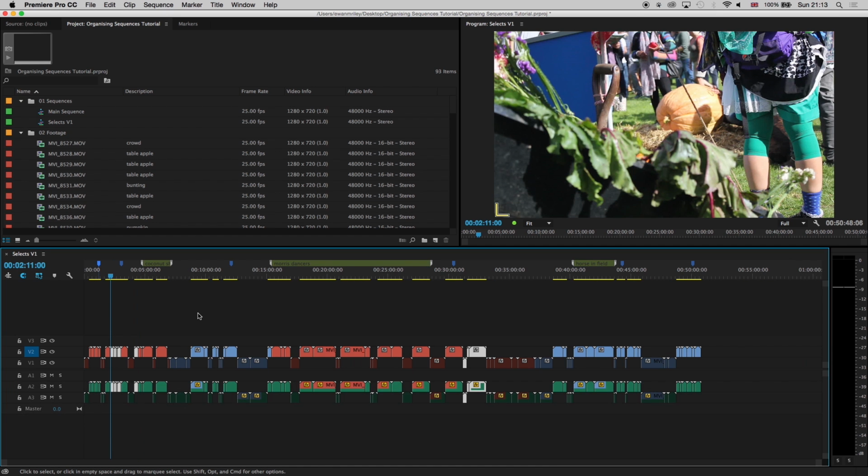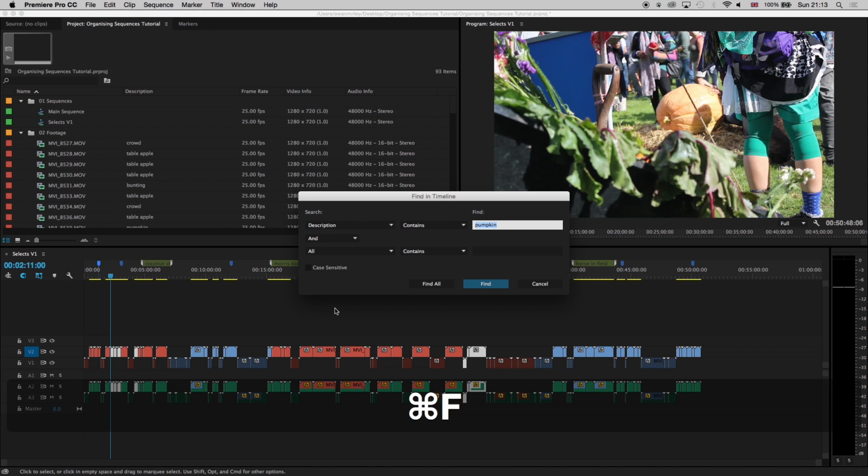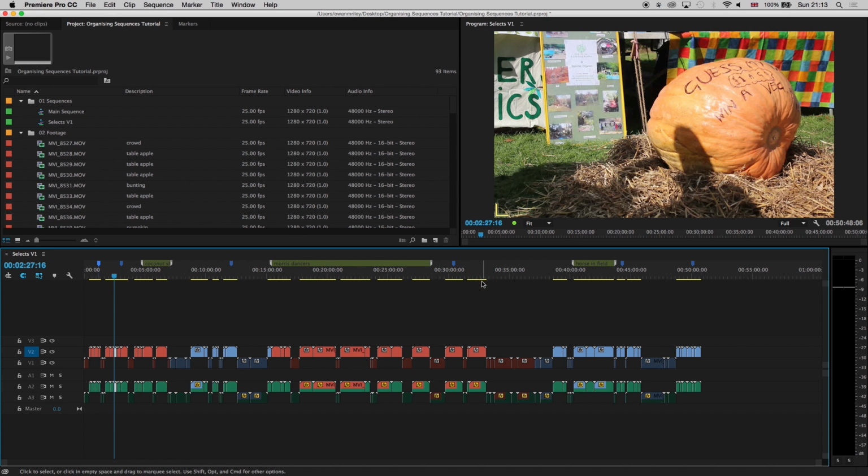So that's really handy. A slight variation on this is if you were to do the same thing again, Command F to find. This time I'm going to click on find rather than find all. And what happens is the playhead jumps to the first clip that has that metadata attached to it, doesn't highlight all those clips.